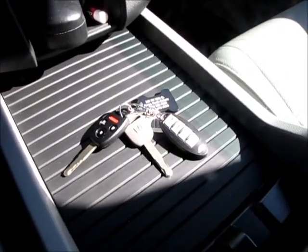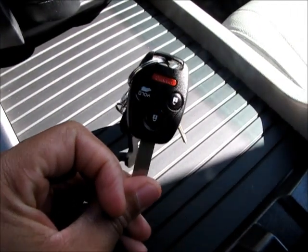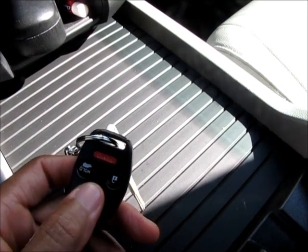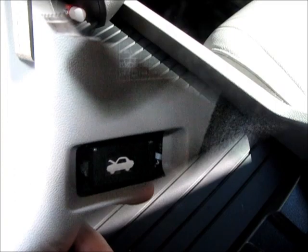These are the two new Honda Pilot keys. Here's how the key fob looks: you have lock, unlock, and trunk. There's also a panic button. The way they work is you actually have to hold it — press and hold for a second or so — then it will activate. Let's check the hood out.